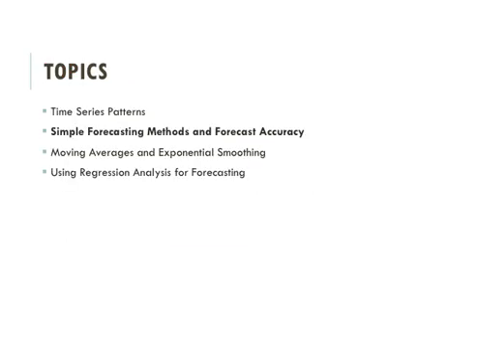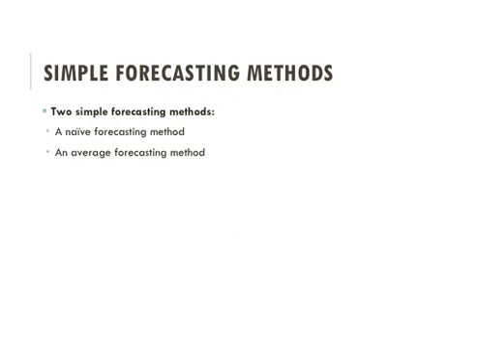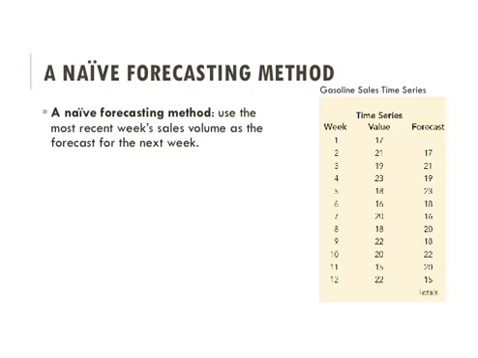So once we detect the pattern, then we can choose the forecasting methods. There are 3 groups of methods that we can use. The first one is the simple ones. For this one, we don't need to know the pattern, meaning this method can be applied to any time series with any patterns. The first method in this group is the naive forecasting method. For the naive one, we just use the most recent data point to forecast for the next time period.